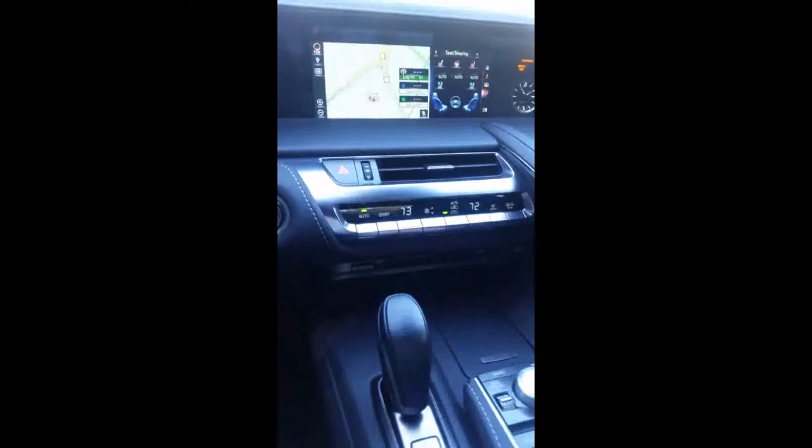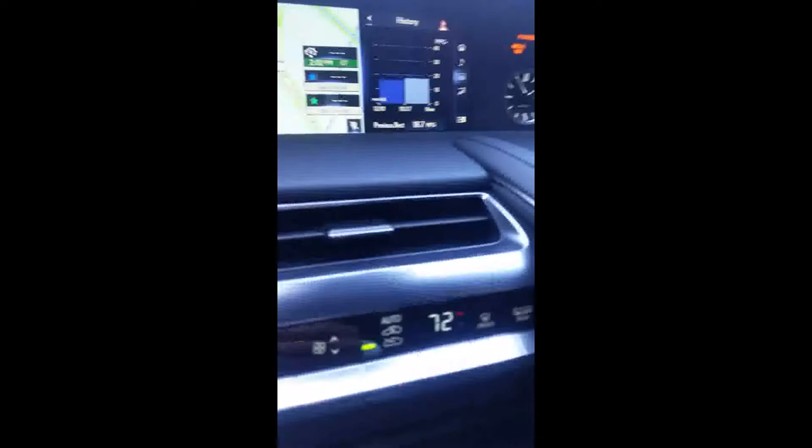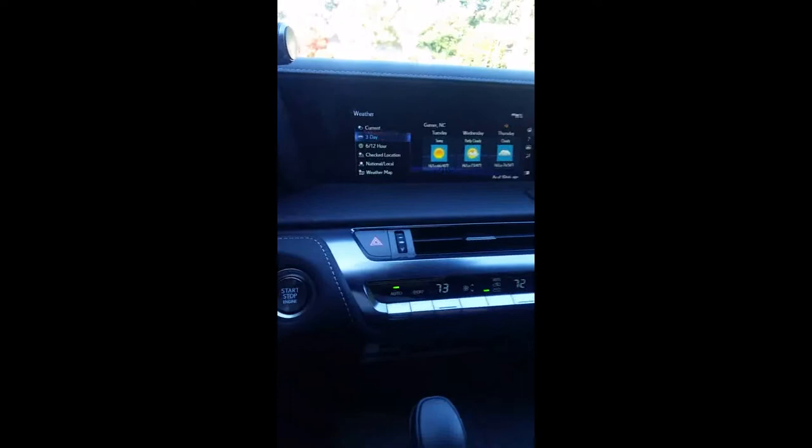But yeah, sorry, we were doing shortcuts and the trip computer. You've got this little trip computer here. You can go back in time a little bit: 19 miles to the gallon, not bad in a car with a 5-liter V8 with almost 500 horsepower, and then just a little bit of range. You can also get that on a bigger full screen. It does have traffic, of course. You can see the weather, with all these options, which is nice. You get a little 3-day forecast coming ahead.